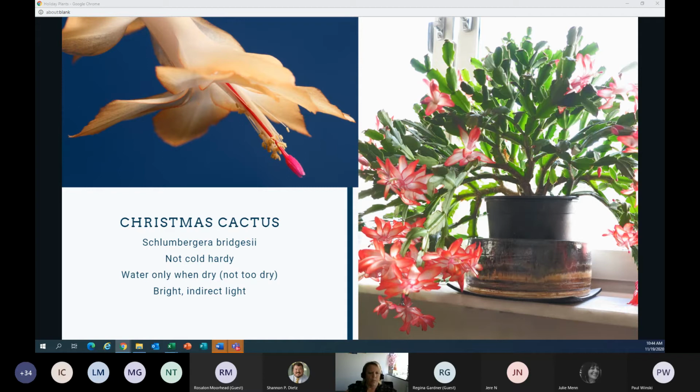But the soil likes to be a little bit more porous. And right before the bloom, they also like to be a little bit more dry. So typically you only want to water when dry, like some of the other plants. If you go too dry, you've gone too far. So sometimes it just takes a little bit of practice with actually owning some of these plants. But right before the bloom, if you do hold off on water a little bit, it's been said it helps the bloom. I've read conflicting reports on that, so that just might be a little experiment.